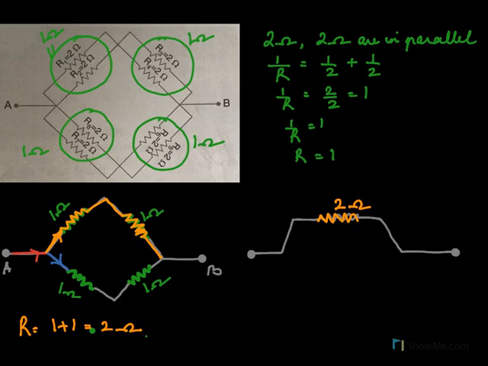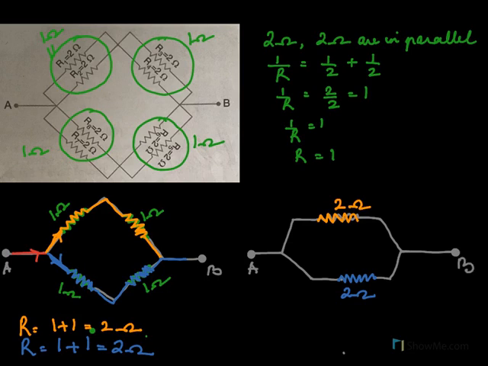On the other side, here I have the blue resistance, the blue line. So here the current comes, it flows through 1 ohm, then it goes here again, it flows through the other 1 ohm and it goes back. So here too the 1 ohm and 1 ohm are in series, so the total resistance will be 2 ohms. So the effective resistance here, I'm going to write as 2 ohms. This is my point A and this is my point B.